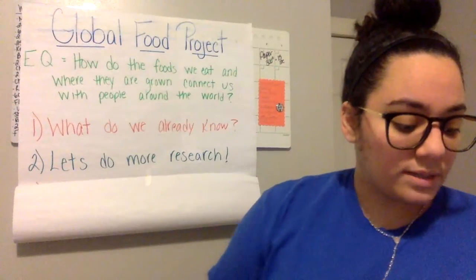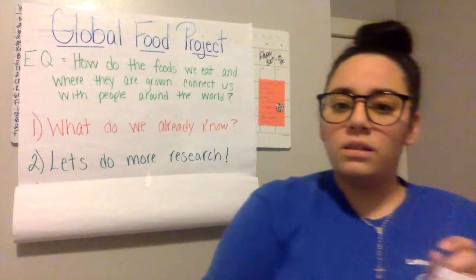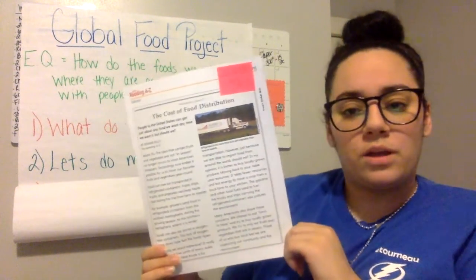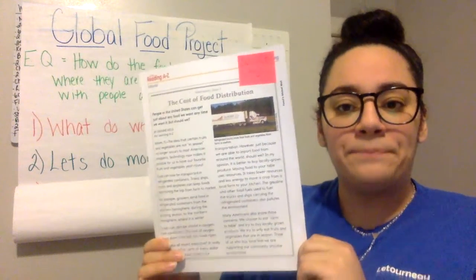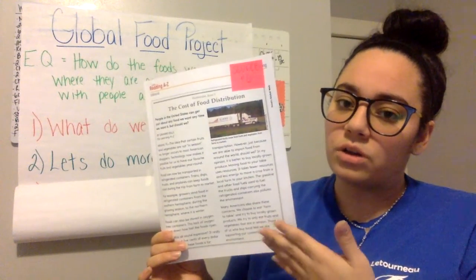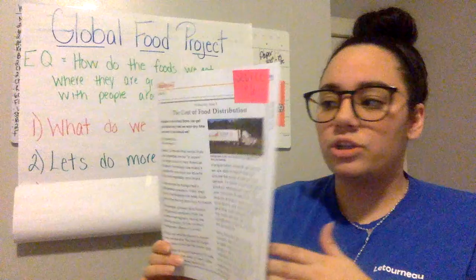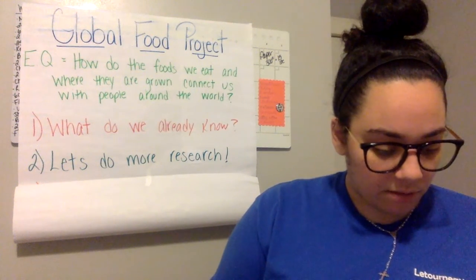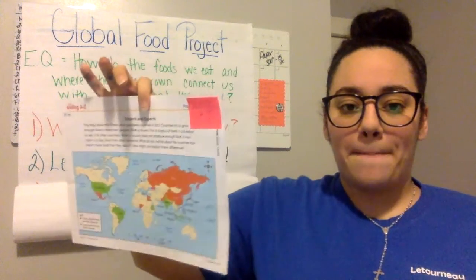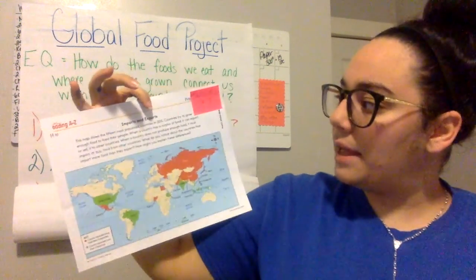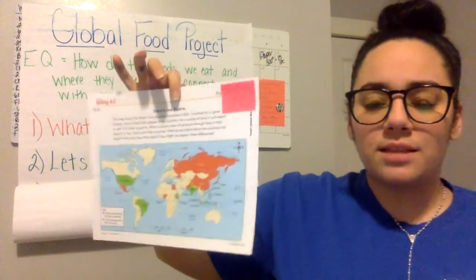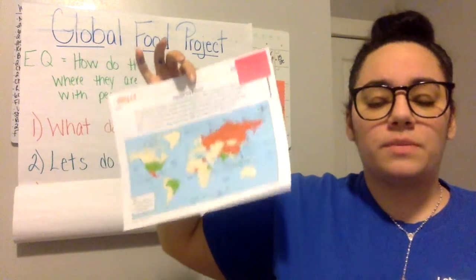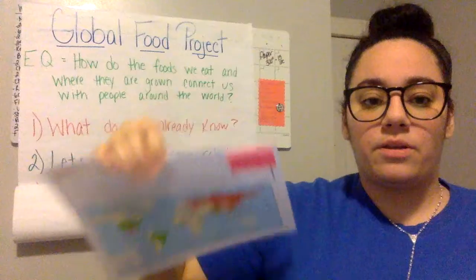Source number 6, we have an editorial. Some of us that are in newspaper group, you have talked about editorials a little bit. It's similar to an article, so you'll see similar text features. And then our last resource is another map, imports and exports, which we talked a lot about when we did supermarket. So this information should be a little bit more familiar to you than some other things.